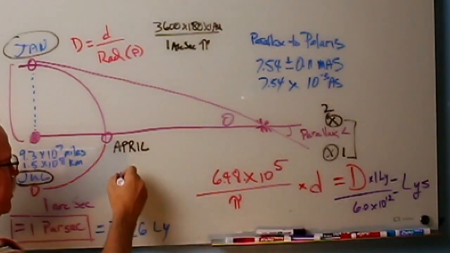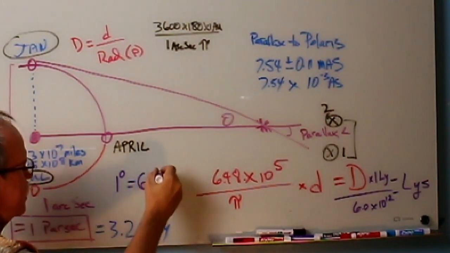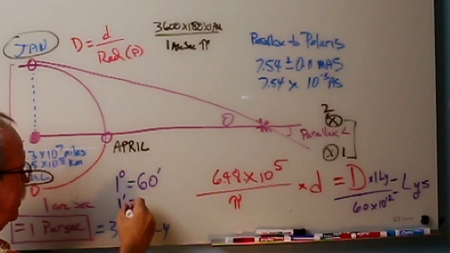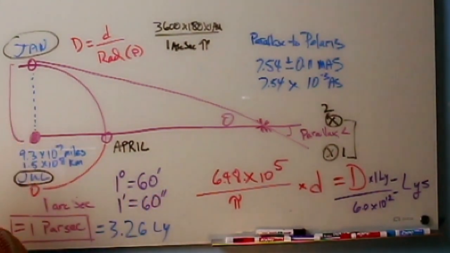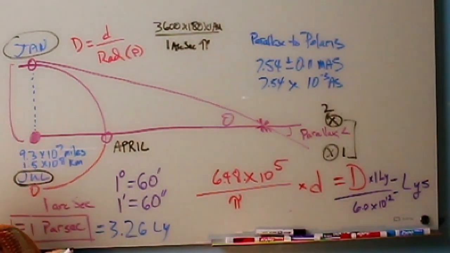It's on the order of what we call arc seconds. Now, if we look at one degree of angle, that equals 60 minutes of angle, and one minute of angle equals 60 seconds of angle. So, in other words, one second is one three thousand six hundredths of a degree.